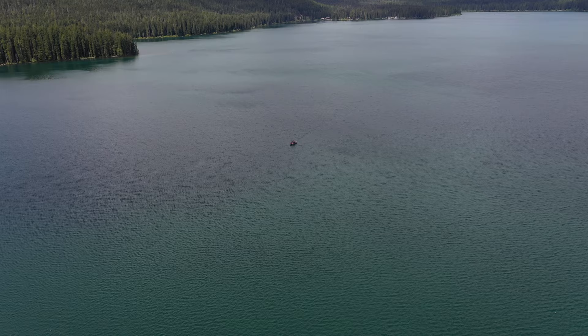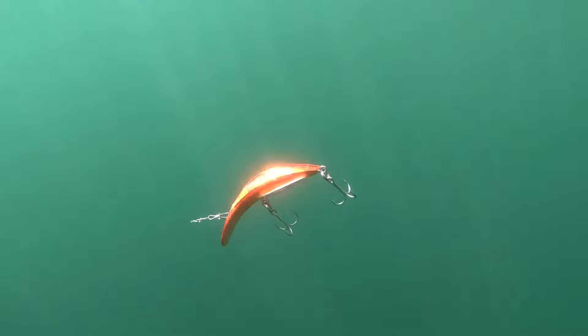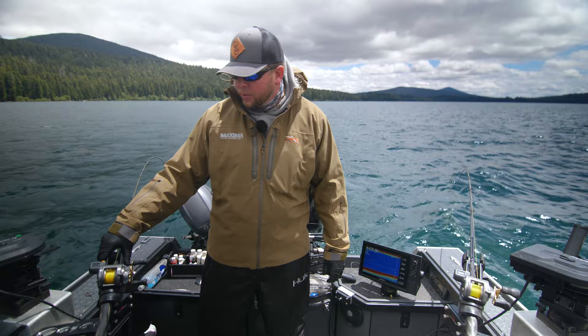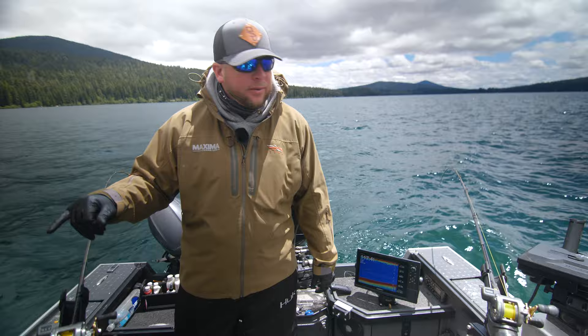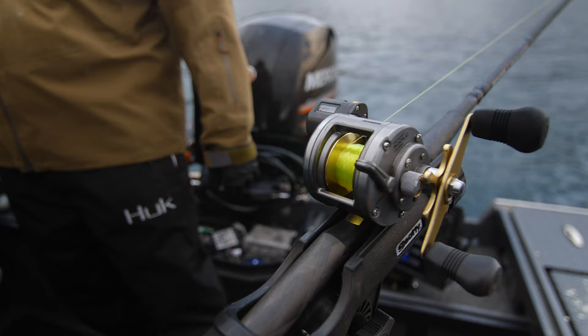Right now our spread has two lead lines out — one with a broken back silver scale U20 and one with a perch pattern U20. On these two rods I have a flasher and a herring, down pretty close to the bottom, about five to ten feet off. We're marking a lot of fish in that 60 to 80 foot range. Todd has his downrigger rod down with a T50 flatfish in the same perch color. A fish came up and looked at it but just wouldn't chew. We're running every depth, every part of the water column — two rods digging near the dirt, one about ten to fifteen feet off the bottom, one in the middle of the water column.